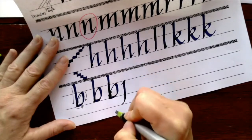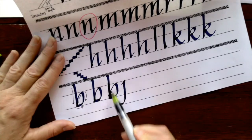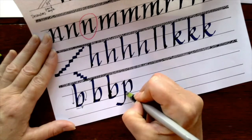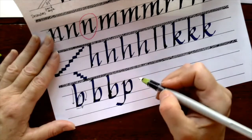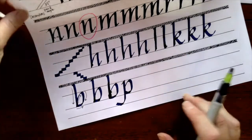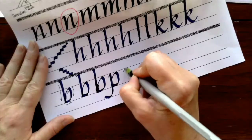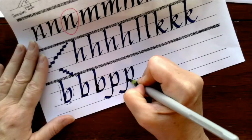The P goes down. So now I've gone into the descender. With the B, I went all the way to the top with the ascender. Now this is where the descenders are. But then I do the same thing I did with the B. Bring it around. And so it's really just the same thing going down. You can see that even my pen is putting out a lot of ink, and I have a little bit of blurting here, but no worries, this is just practice. We need to get our letter forms well so that we can do some really fun things. So P, P.